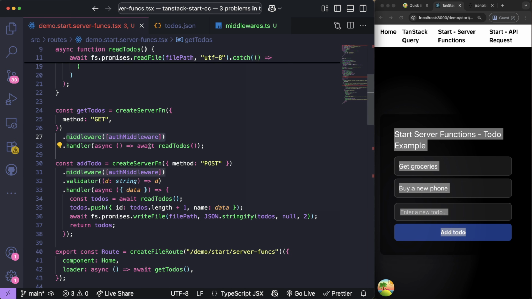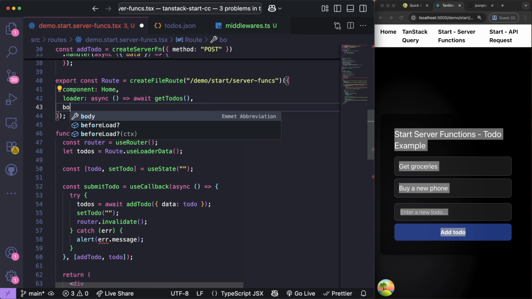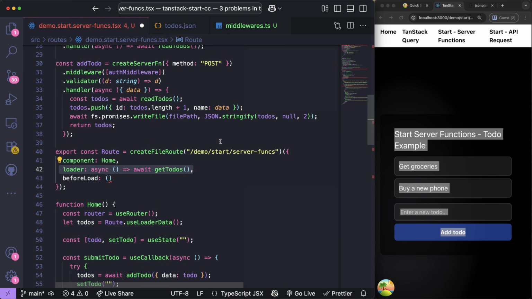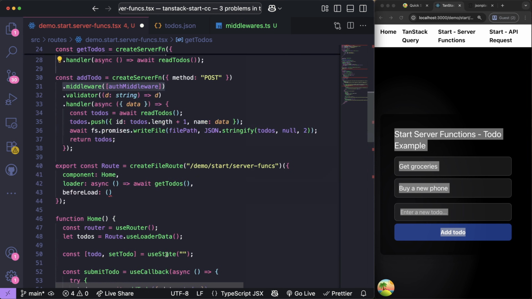And what I was going to say is, I think checking for middleware for your authentication is good to do here, but it's also good for you to do it in the before load function of the route. So it doesn't even show the route, and it doesn't even need to reach the get to do's. So here's what happens. This get to do's server function is being called on the loader, and this is where we're putting the middleware, and that's where it checks for authentication. But you can actually run the authentication before the load, and that would make it such that you save requests that are unnecessary because you already know the user is not authenticated.